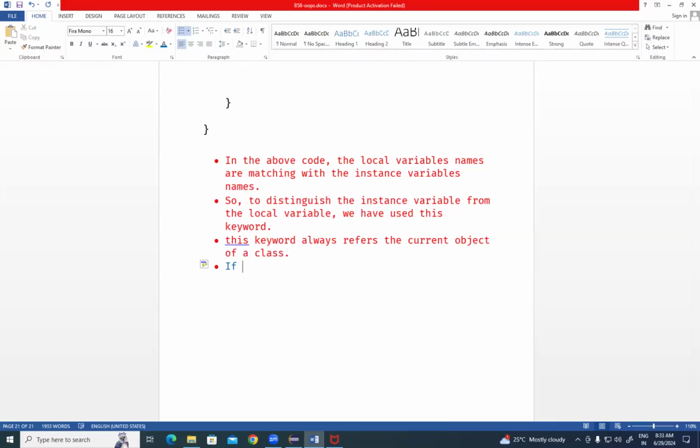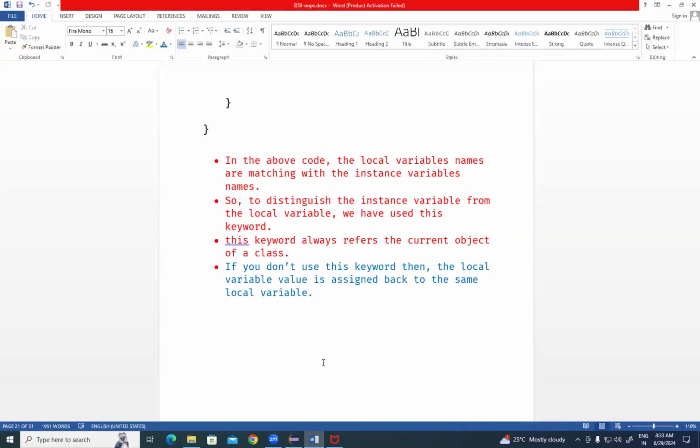If you don't use this keyword, then the local variable value is assigned back to the same local variable. Did you understand the reason why we are using this now? Am I clear with all these points so far what I have explained?